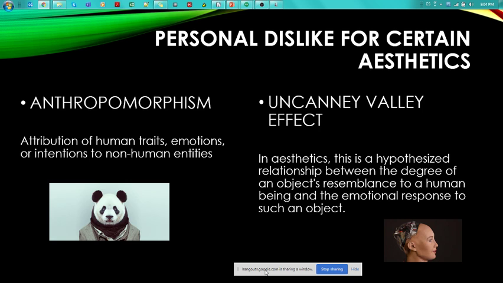Remember that phrase, it's difficult to say what you like, but it's actually easy to say what you don't like. So what I really don't like is anthropomorphism. I never can say this word in the first go. Anthropomorphism, which is human traits for non-human entities. And I have here the little panda that has clothes on.